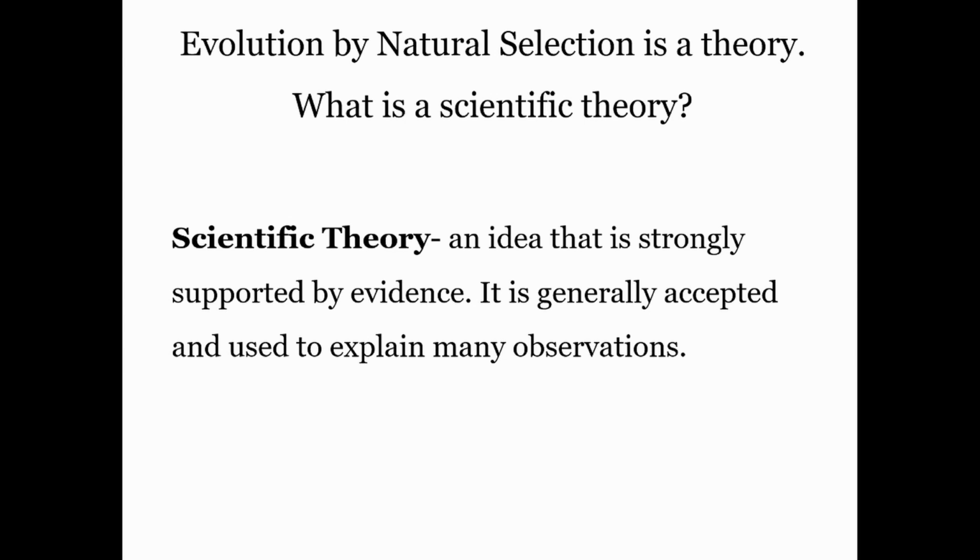But that's not what a theory means in science. A scientific theory holds a lot more weight than an educated guess. A scientific theory is something that is strongly supported by lots and lots of evidence. It's generally accepted as an explanation for something happening in the natural world. Scientists take scientific theories very seriously. It's not a term that will just get thrown around.